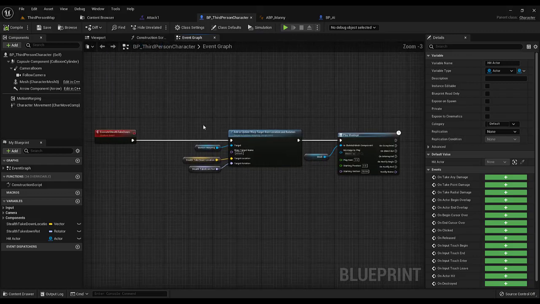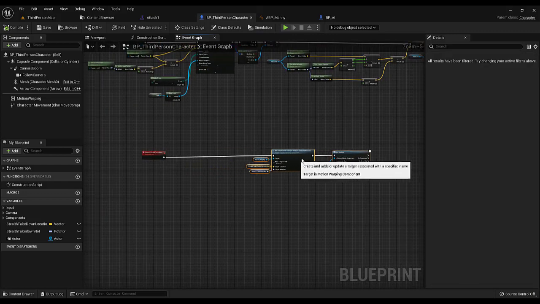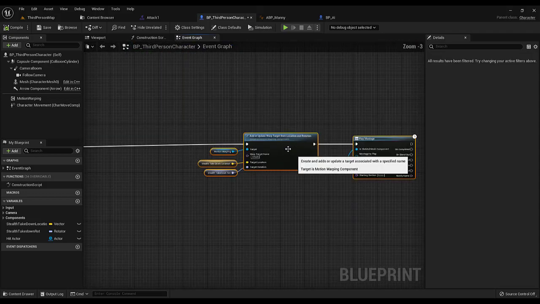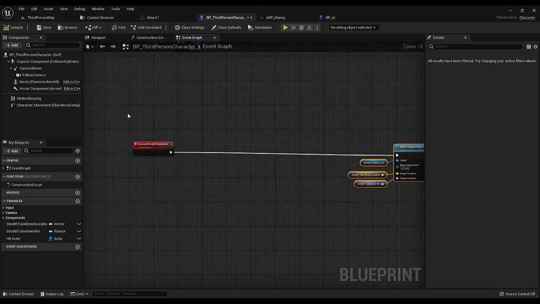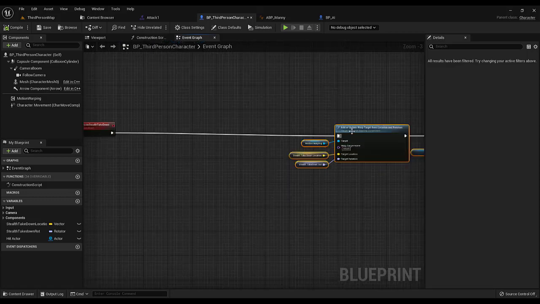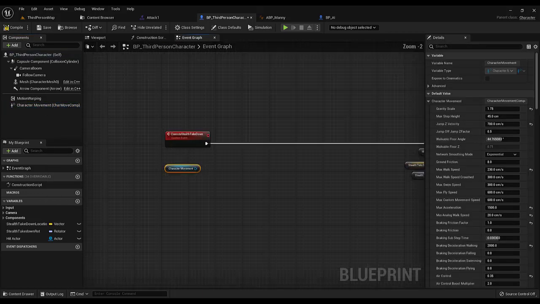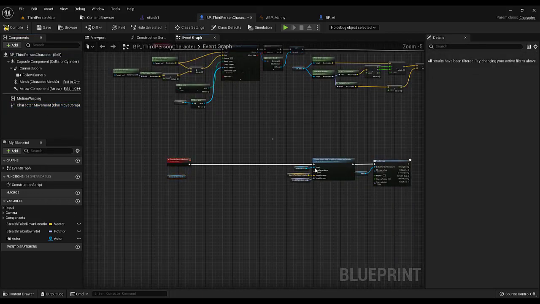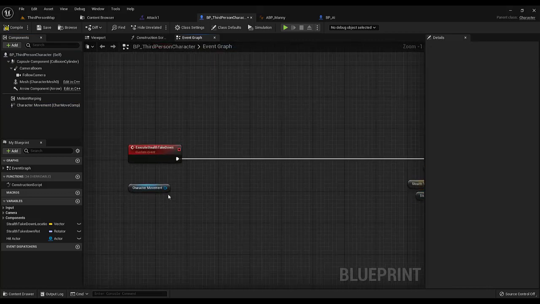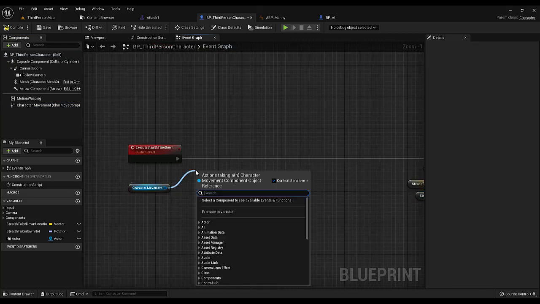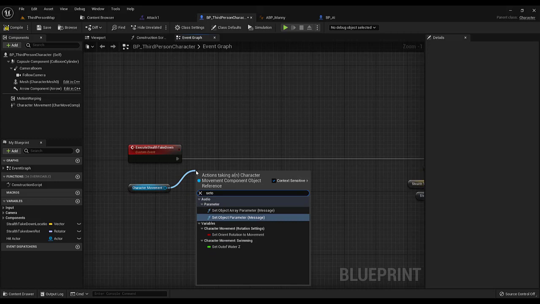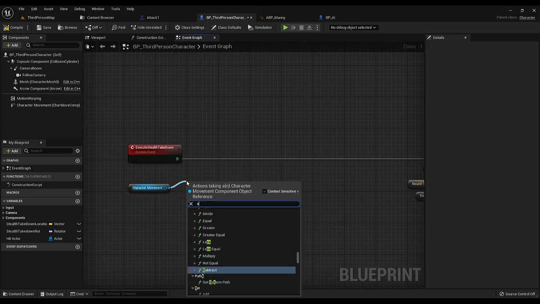So first, for the smooth transition to our style takedown, we need to do some changes over here. I'm gonna first grab my character movement component before executing or playing the montage, and stop movement immediately when we perform style takedown.